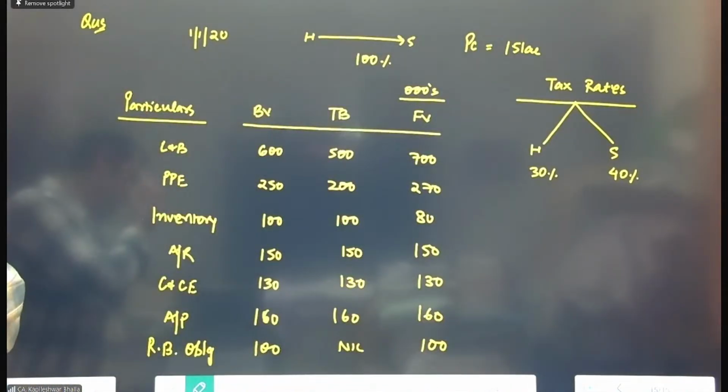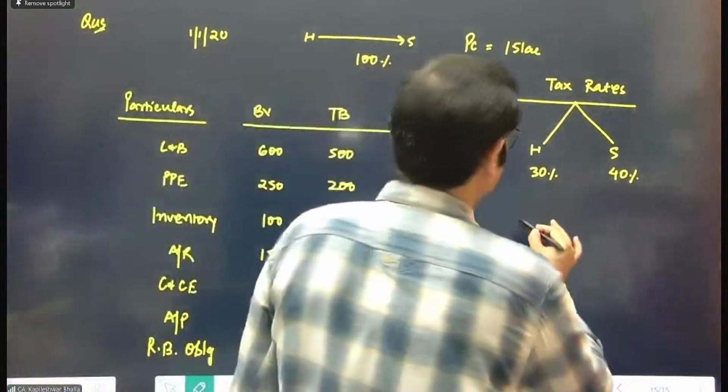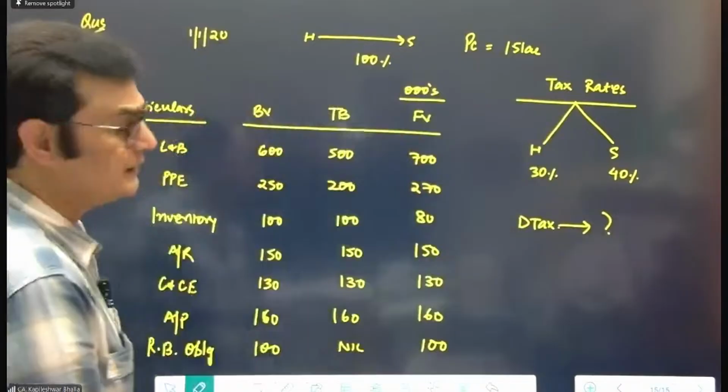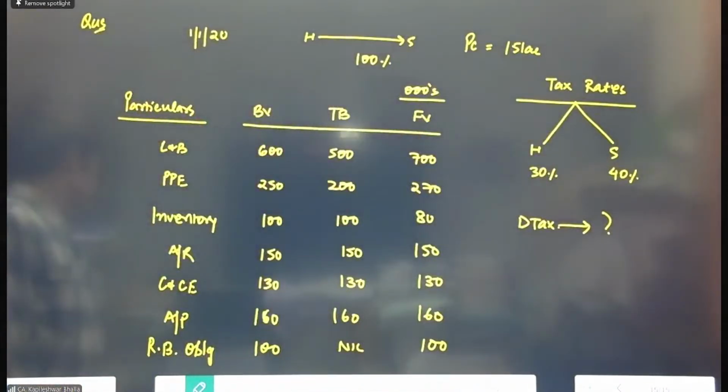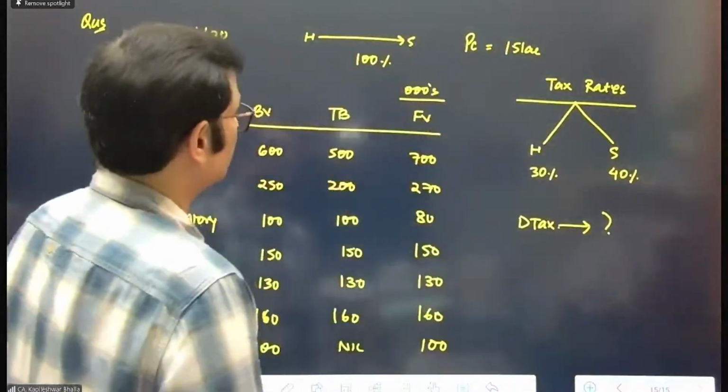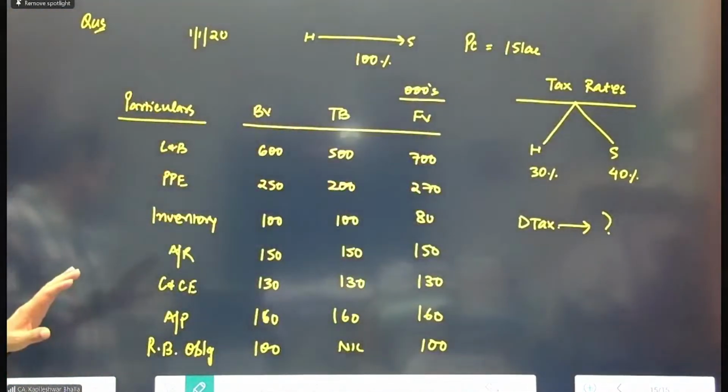So this is the status of all the assets as well as liabilities which are arising at the time of business combination. Okay, so what is required to be done in this particular case? I am first of all required to calculate my deferred tax in this particular case. That is one agenda. And another thing I want to do is also calculate the goodwill. Or let's leave goodwill because we've not revised that part. Let's only concentrate on the calculation of the deferred tax in this particular case.